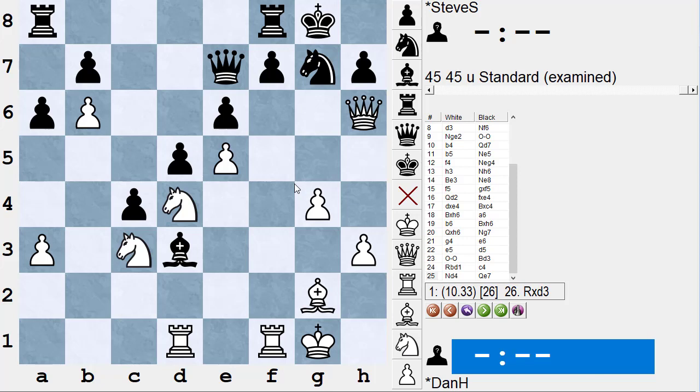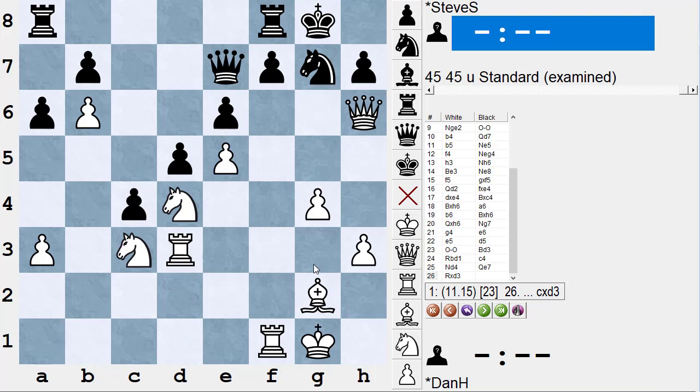Okay, so it looks like Black has a little bit of a solid position. But here I decided I was going to start having some fun and playing a Sac-Fest. So you heard me just say that I was willing to give up my rook on f1 for the bishop on d3. And since he was unwilling to take it, I said, okay, in that case, I'll force you to give up that bishop for a rook.